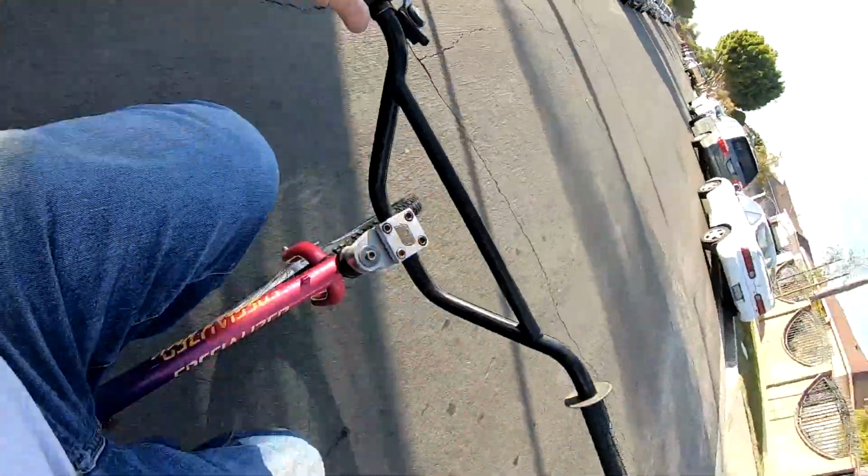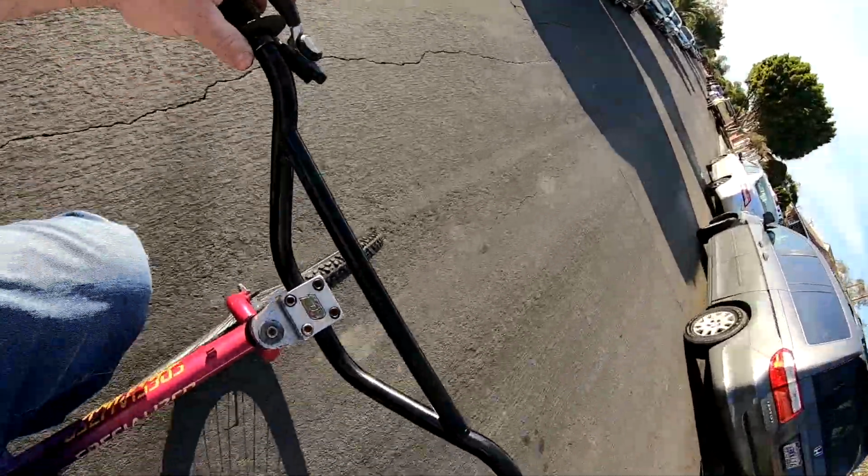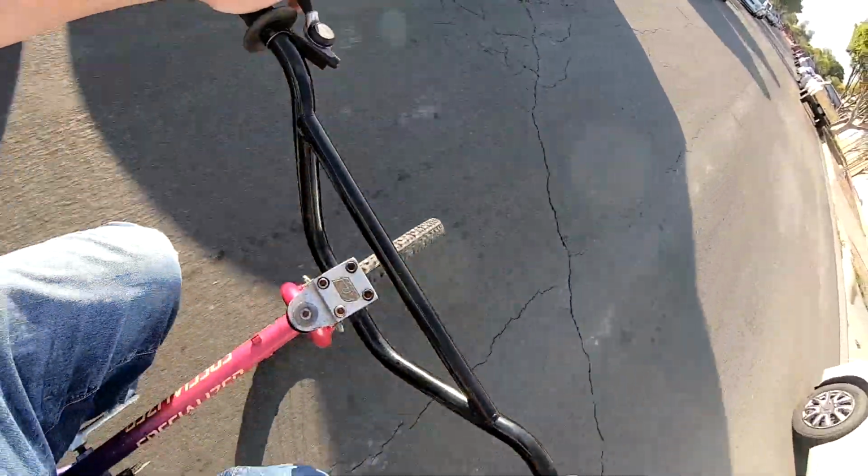Other than that, other than the gears not working and having no brakes, having a clicking sound, the handlebars not being straight, a shifter with no purpose. Oh yeah, I wanted to get rid of that twist action. I've got some work to do on this guy, but that's okay. So for right now, I'll let you guys go. Next time you see this, it'll be at the bike shop.